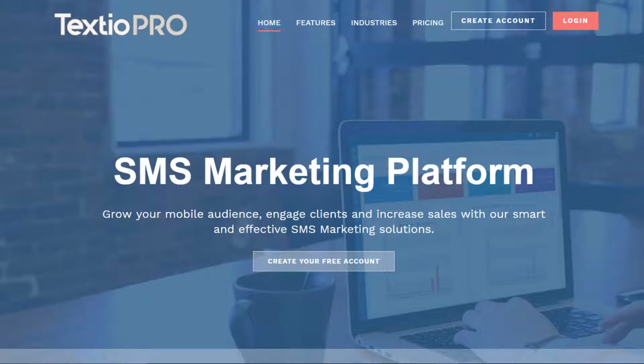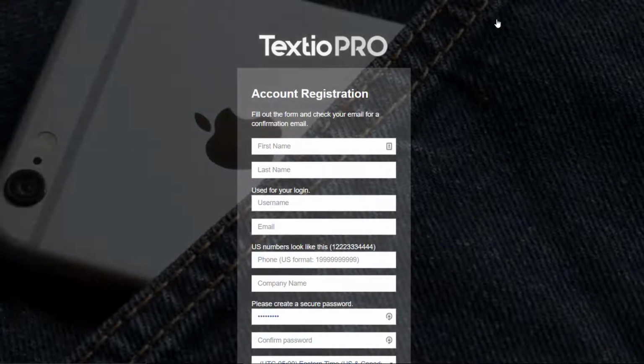In this video, we're going to get started fast. We're going to go through 7 steps from creating the account to sending our first text message, which in most cases can be done in less than a half hour. The first step, of course, is to come to the website and to click any of the Create Account buttons.